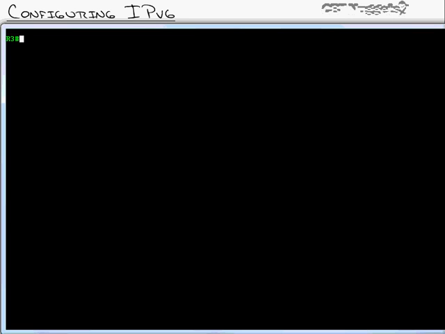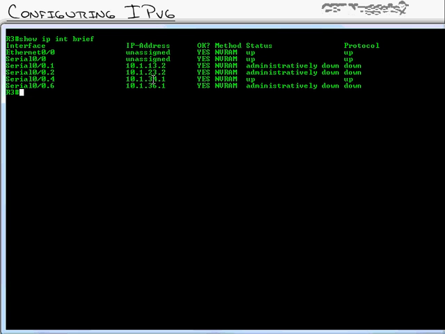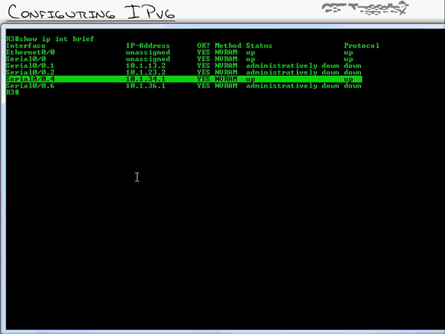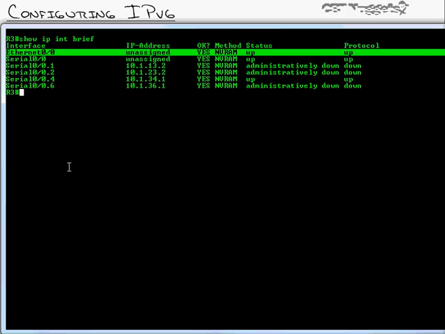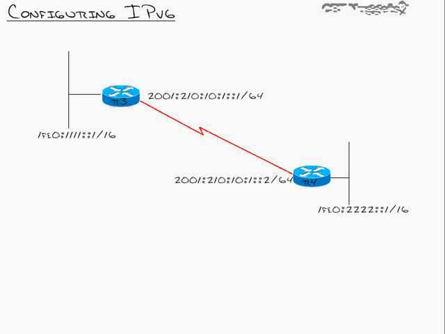I'm sitting on router 3 right now. Do a quick show IP interface brief. And you can see that these still have IP version 4 addresses, just because this is the topology and the setup I've been using all along. The link to router 4 is the only one that I have lit up right now, and Ethernet 0, which is currently unassigned. So what I'm going to do is get under interface serial 0/.4 right now, and let's give it an IP version 6 address, because you can have an interface assigned both a version 4 and version 6 at the same time.